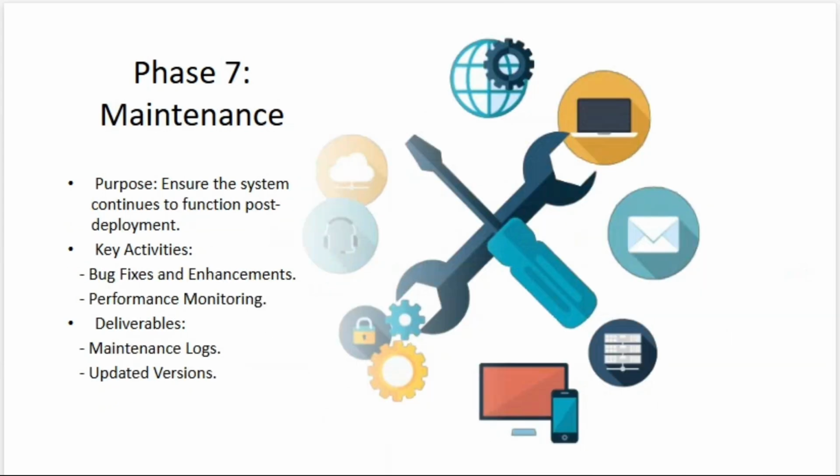Once everything is finished, we have to start fixing bugs that are found. We also push enhancements if the user needs some. We also start monitoring the performance of our software, and we need to check that too. Checking the version of our software and its performance, everything comes under the maintenance phase, guys.